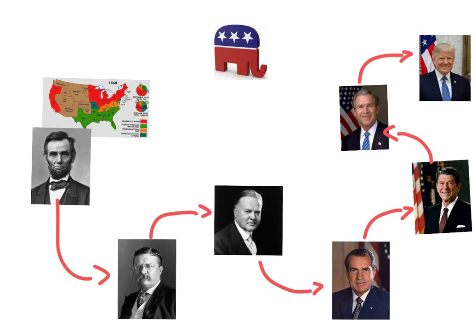And Reagan won the votes of the so-called Reagan Democrats, traditional Democrat voters who identified with his politics. The next big shift really is under George W. Bush. And remember that we said in the last slide, the Republicans have lost the popular vote in 7 of the last 8 presidential elections.